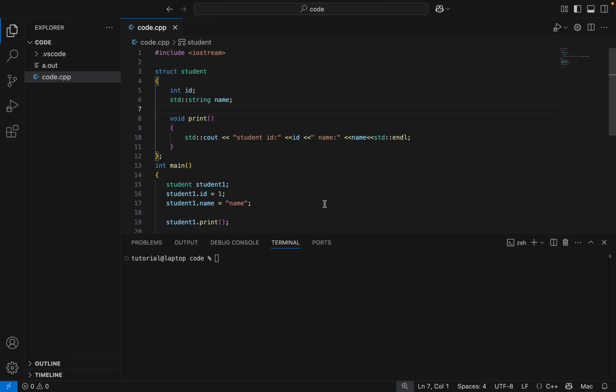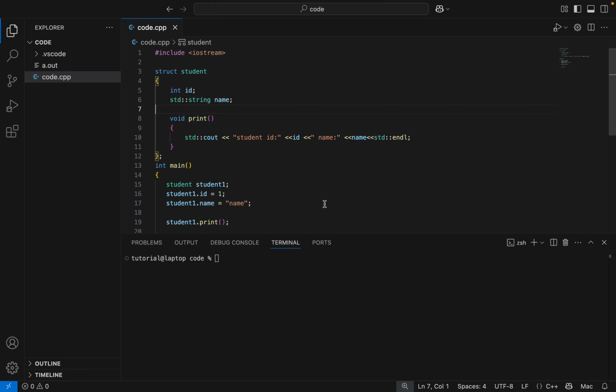Since we have already seen this example wherein we had a student structure with an ID and some name, and then we invoked the print function, I'm going to take the same example over here and show how we could have written the same thing in the form of a class.